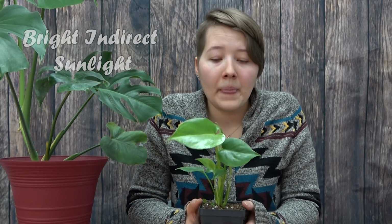When it comes to light, Monsteras prefer bright, indirect sunlight. You can give them lower light, but the more light you give them, the more fenestrations will form within the leaves. You also want to make sure that you keep an eye on your Monstera, as if it gets too much direct sunlight, it can cause the leaves to burn.